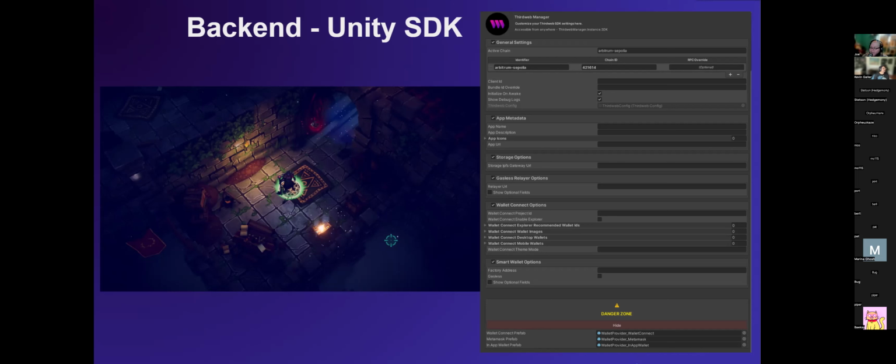It's called Web3 Warriors. Guys, if you want to go take a look at it, just search up thirdweb Web3 Warriors, and you can actually play this game. It's available on Windows and Apple, I believe, on Mac machines. So you go ahead, download it, play around with it. Think of it as a Diablo clone, right? If you've played Diablo before, very similar play style. You can generate tokens in the form of in-game currency. You can do marketplace buys and sells. You can mint NFTs through your items and pets. It's a really great example of what's possible with Unity and thirdweb together.